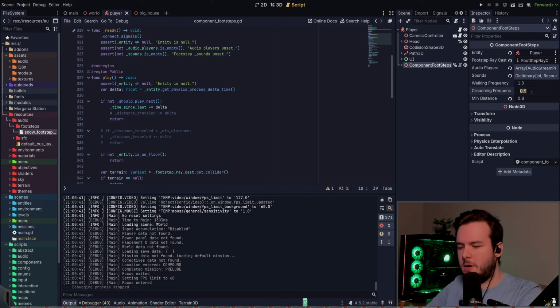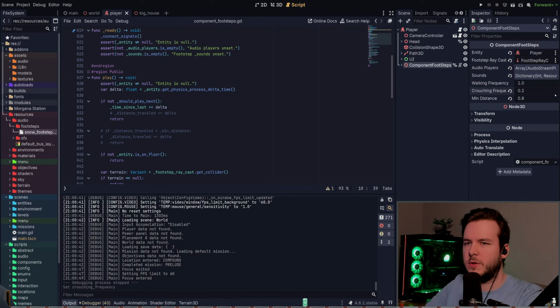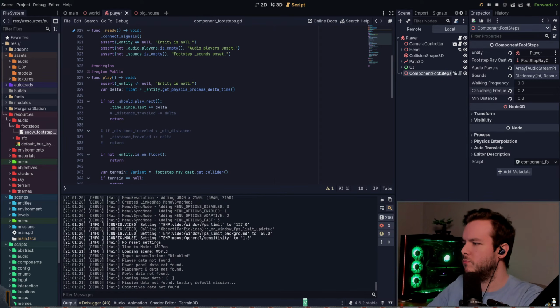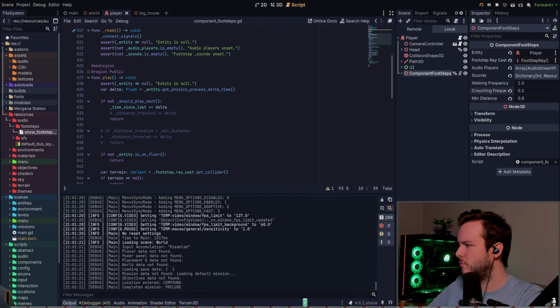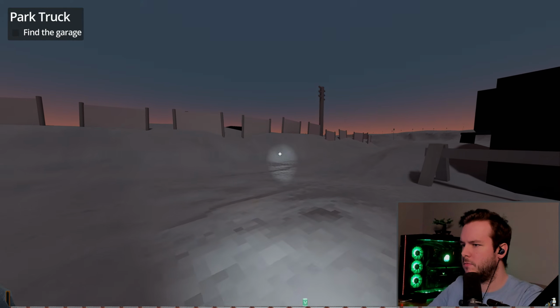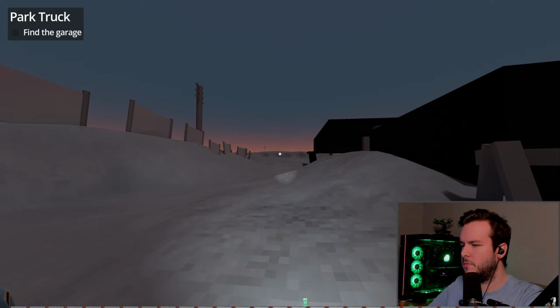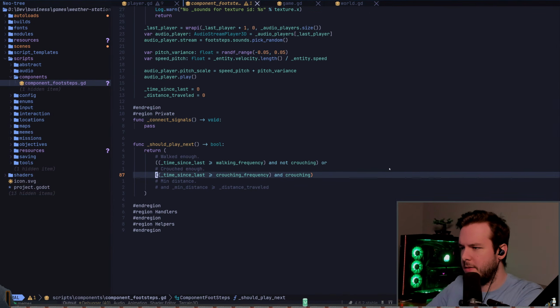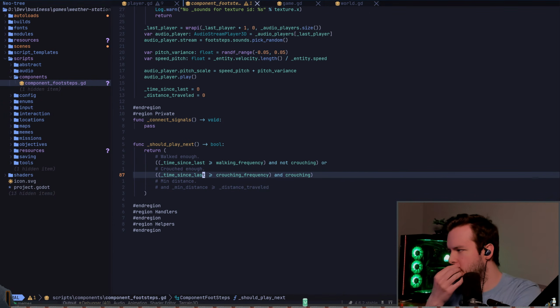Crouching frequency seems a little off. Do like 0.2 maybe? Okay, no, it thinks that it should keep playing it even though if time since last is greater than crouching frequency.